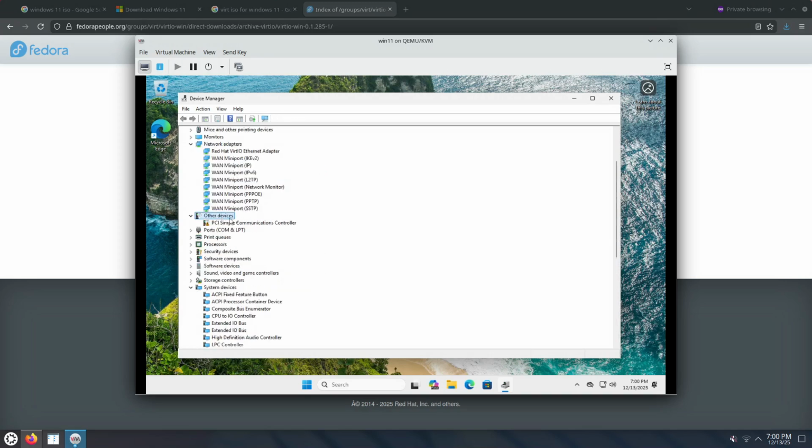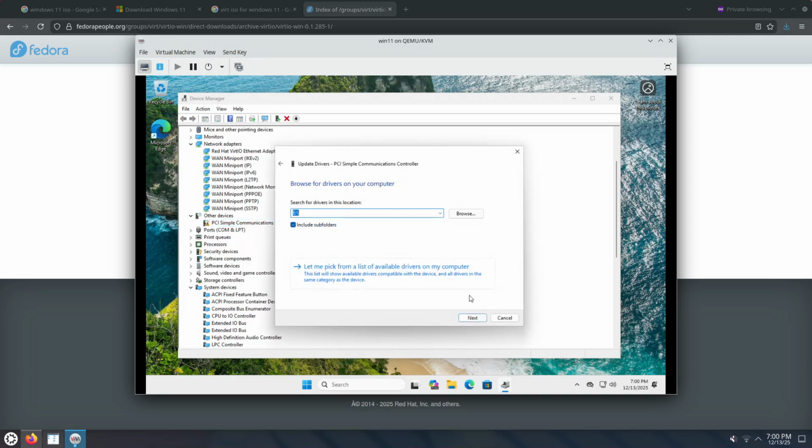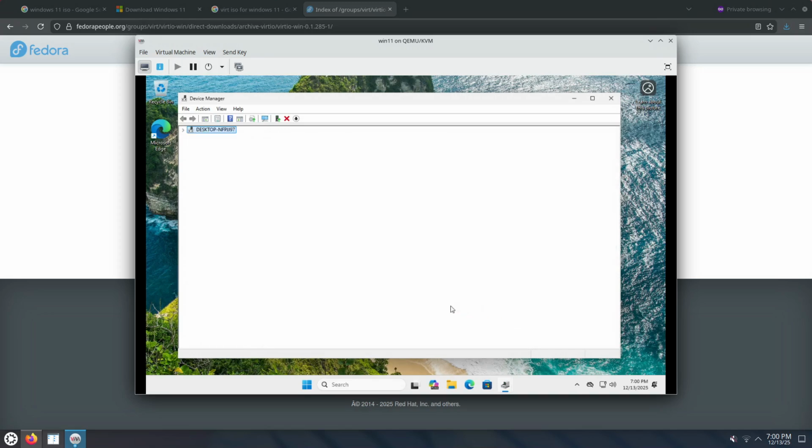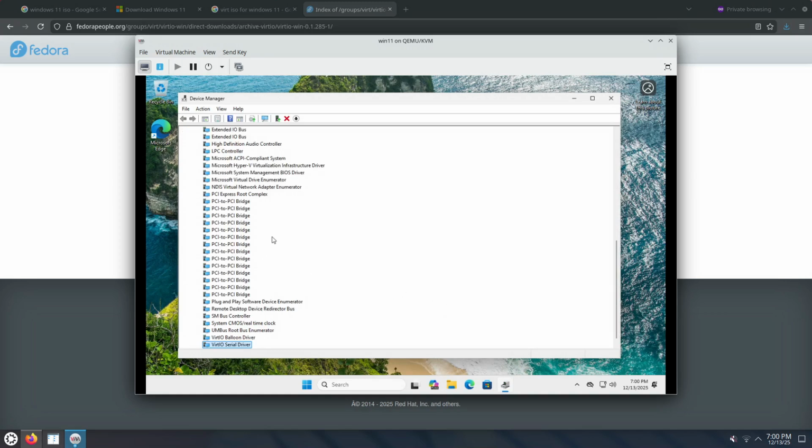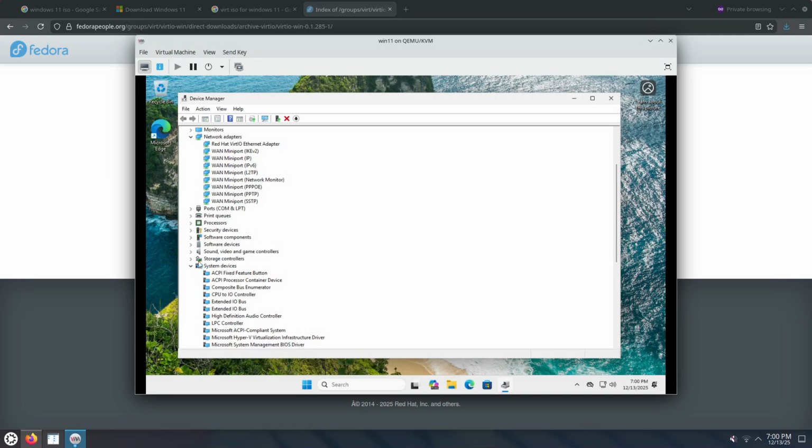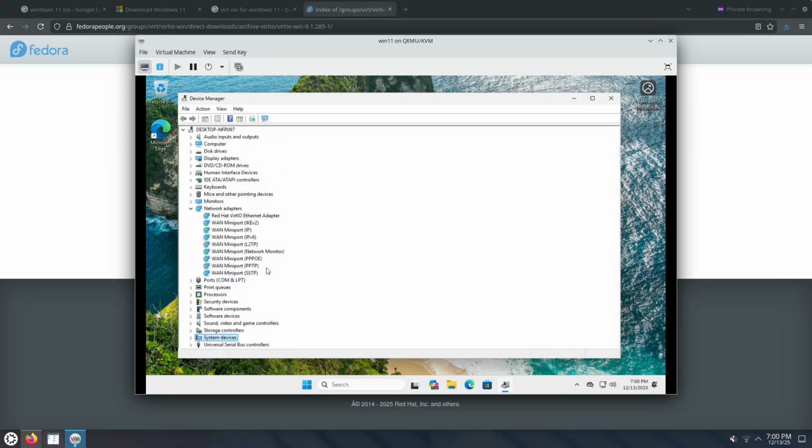And the only one other driver that's in other devices, which means that the driver is missing. Update driver. Browse E: include subfolders. Next. And it's the serial driver. I'm not sure what these things do. If you just install the network interface card driver, then it's probably enough.